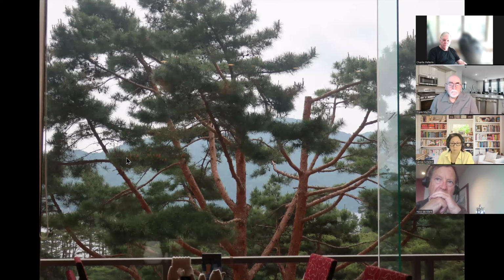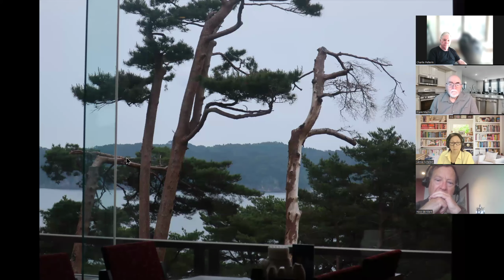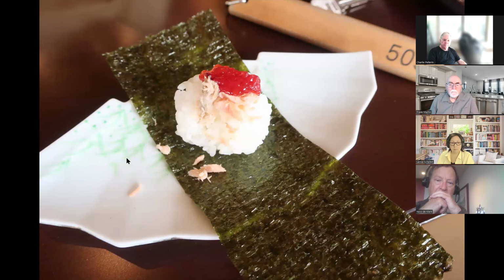View out the dining room, of course, you have to have this nature view. I love these trees. These are just beautiful to me. This is the national dish of Japan. This is their sandwich. Convenience stores have these everywhere. They put something in the middle of a ball of rice and roll it up in seaweed. And Junko loves these. There's another windscreen. Look at the size of that thing. Junko likes to take pictures of manhole covers.